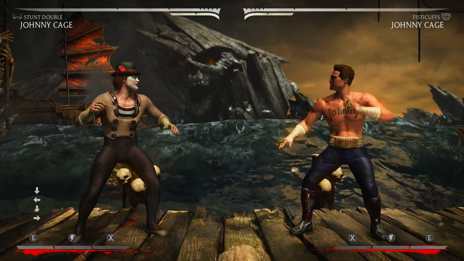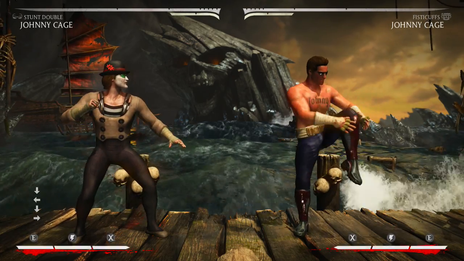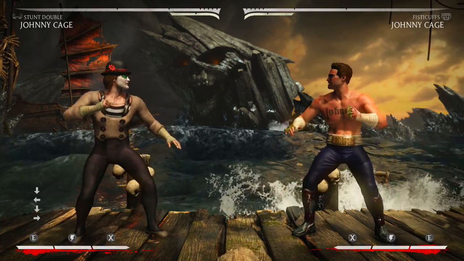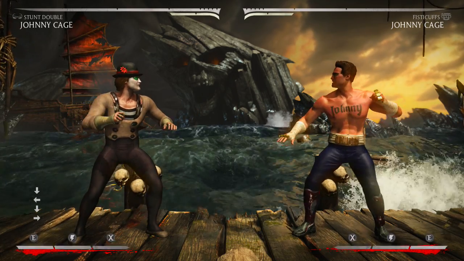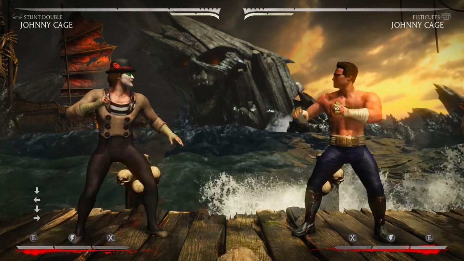Your opponent could bait it, so be very, very careful on how you use it. So now let's get into the stunt double. Stunt double is a really strong variation because it has a lot of plus frames, and pretty much plus frames means you do a special move that has enough block stun so you could move before your opponent, if that makes sense. You know what I mean? So I'll demonstrate it for you guys here.